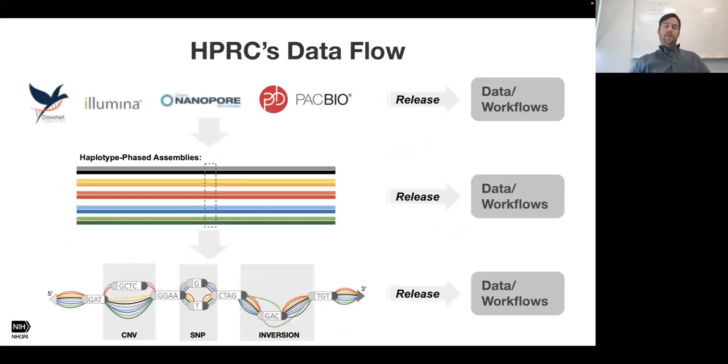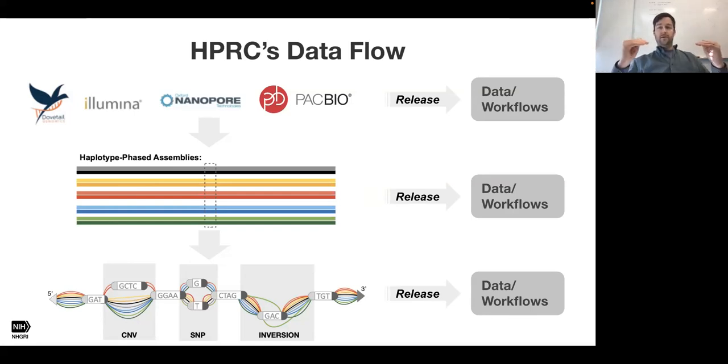Looking at the HPRC, we have maybe 350 samples. It's actually not too many, right? But it's a very wide data set. For each sample, we aim to have PacBio HiFi data and Oxford Nanopore data. We're going to have Illumina data that we a lot of the time just grab from the 1,000 Genomes project. Then we have Hi-C data, and for some samples we have other data like BioNano or sometimes Strand-seq, for instance. But we have this core data set, and the idea is that it gets released, and even some of the workflows related to it get released as part of the HPRC.